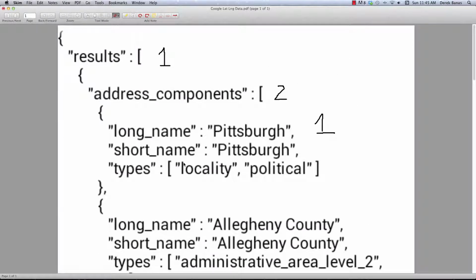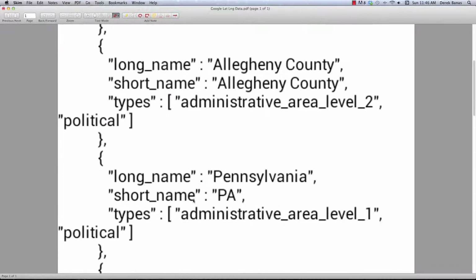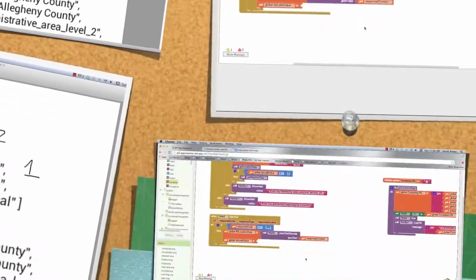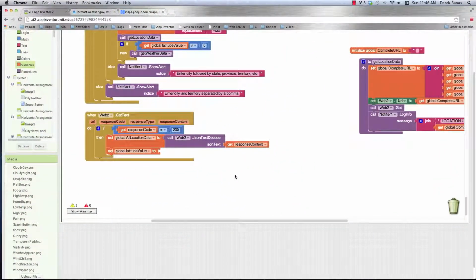I did this previously with a little bit less complicated JSON data. Hopefully you're getting it. If you didn't watch the previous part of the tutorial, it's something that once you get it forever, but there is a little bit of a learning curve to figure out how to cycle through all these things. You're basically just looking for changing brackets and commas to decide how this information is stored. So now that we have all these numbers, I'm going to jump back over into the block section and grab latitude and longitude. Okay, so here we are, and all I'm going to do is I wrote all those numbers down on a piece of paper, so I'm going to select those different list items inside of here.